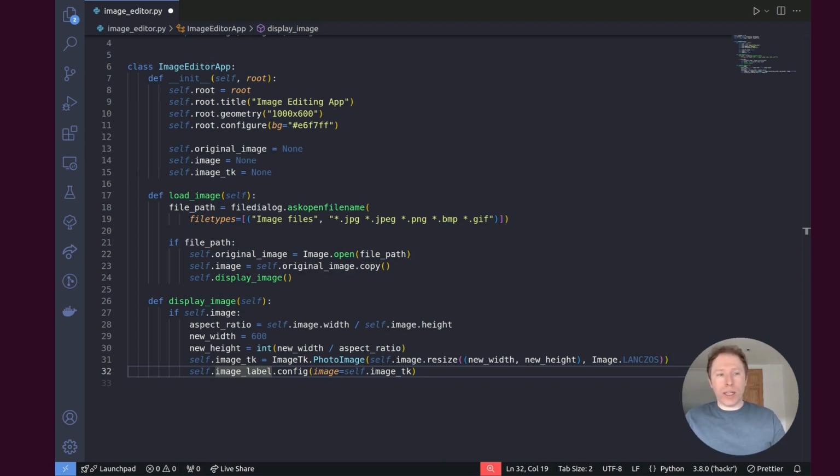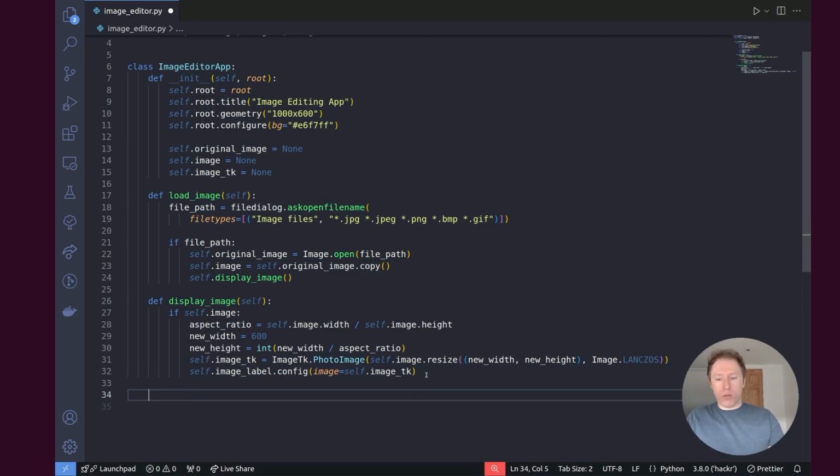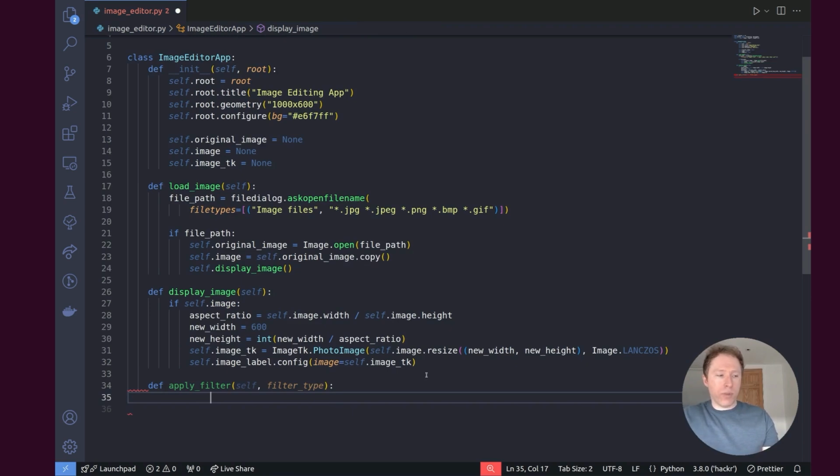Okay, so what do we need to do next? Well, a big part of this project is that we want to be able to apply filters. So let's add a method that will apply filters, whether that's blur, sharpen, or others to the image. And this is going to be a nice way to do this because we're going to wrap it in a nice, neat method. And we're going to call this apply. So you're going to pass in self, but also going to pass in the filter type. So which means we've got to create this somewhere later, which we'll get to in a moment.